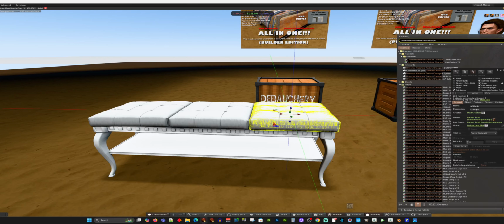So we'll call this one cushion 1. So the name that you put in the description is T semicolon cushion 1. This one we're going to call cushion 2. So it is T semicolon, it's a lowercase t semicolon cushion 2. And then the third one we're going to call T semicolon cushion 3.